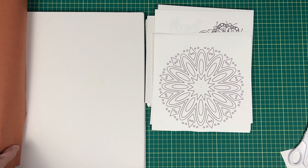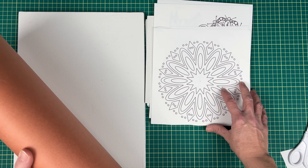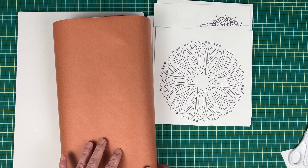For each image I'm going to do, I need a separate piece of butcher paper. This paper will actually absorb the moisture coming out of the sublimation ink. So I need to make sure I've got a separate piece for each sublimation — I've got about eight pages, so I need eight separate butcher paper pieces.